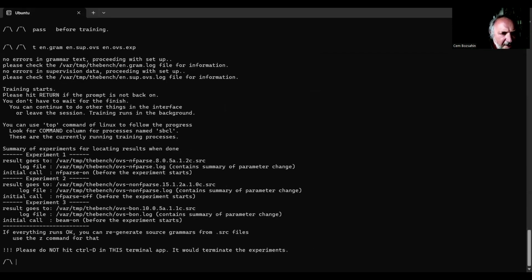It says, I'm going to run 3 experiments, and these are the parameters. For instance, it says I'm going to do normal form parse for OVS, with number of iterations 8, learning rate 1.0, and learning rate 1.2, all the stuff that you defined in the experiment file.